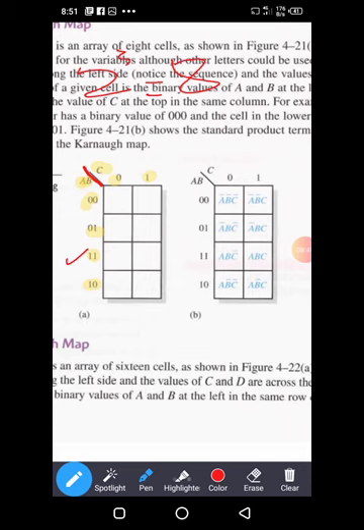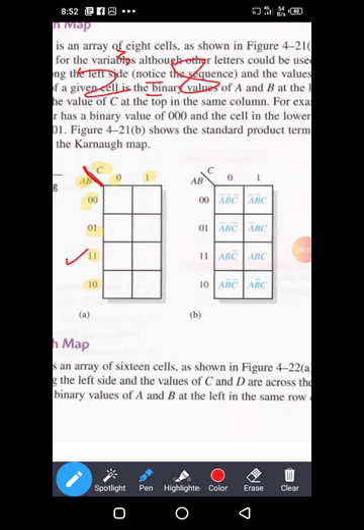So this map is made and the designer of this map, the inventor of this map, has given the idea to keep 1 1 the value of third row and 1 0 the value of fourth row. Okay, so there is 1 1 the value of third row, which I have ticked with the help of a red pen.